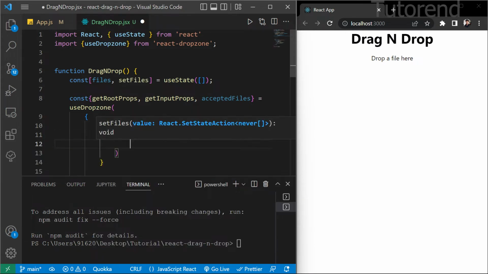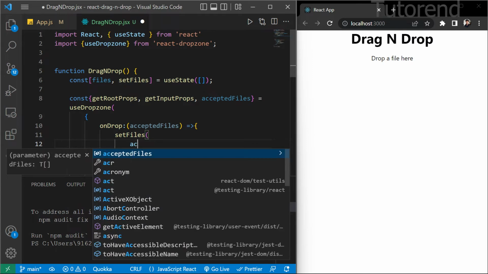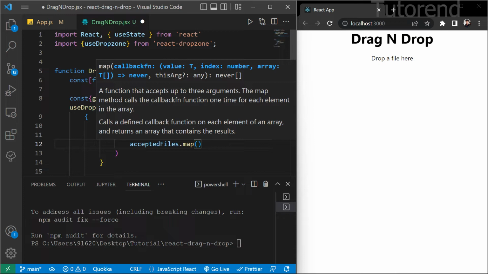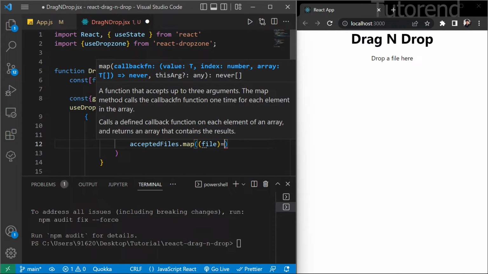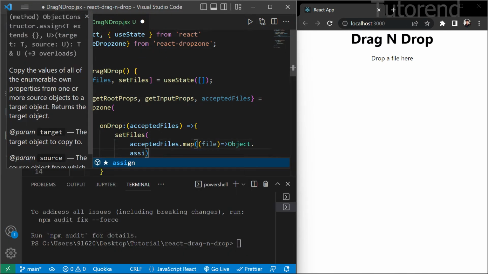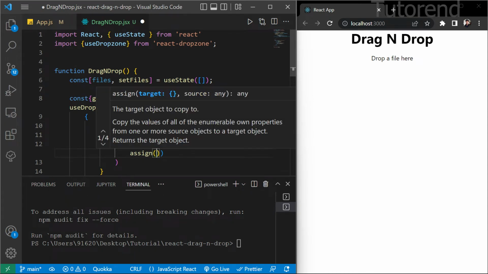And now let's use this callback function, that is onDrop. Whenever a file drops on this component, our files state is going to be updated with all the files. So we're going to use map on these files, and we have to assign an object to each element of the files array.